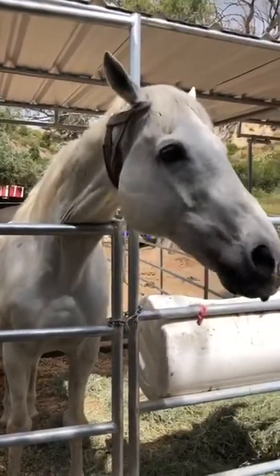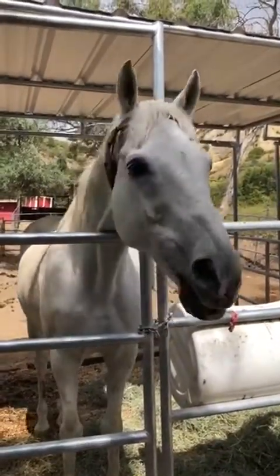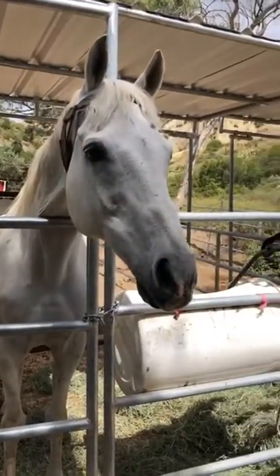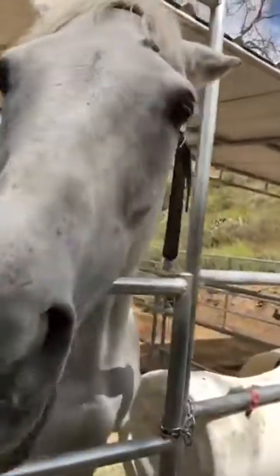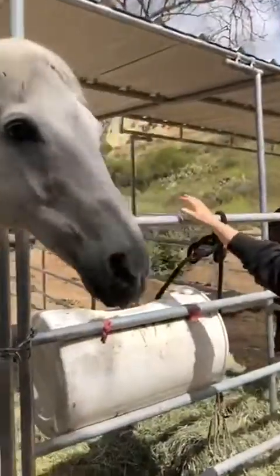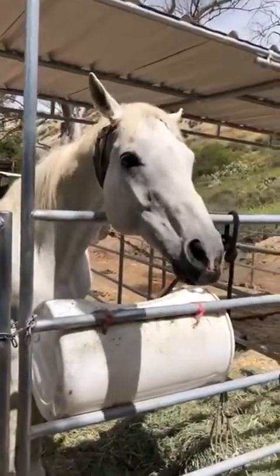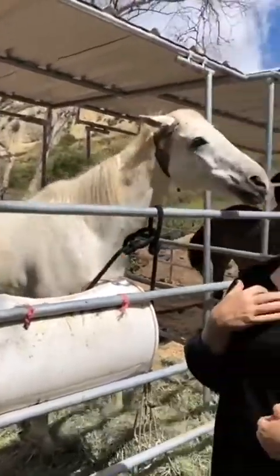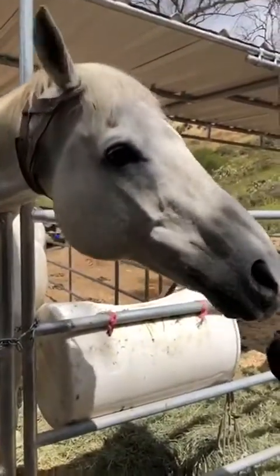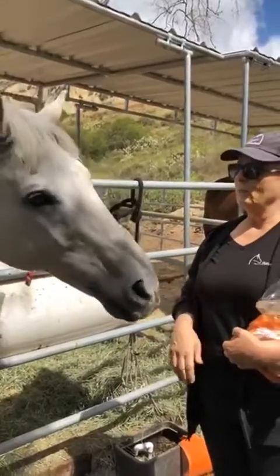So when horses are kept like that for a long time, they'll sometimes develop some kind of quirks, and Quixote does what's called cribbing. So that's what that collar is for around his neck. It's to stop it. Cribbing, they will grab a hold of like the rail or wood with their front teeth, and then suck air in, and it gives them endorphins, and sometimes, if they've not been fed, it'll help them feel a little full. And once they start doing it, it's really super hard to stop them from doing it, even after they've been back in good health.